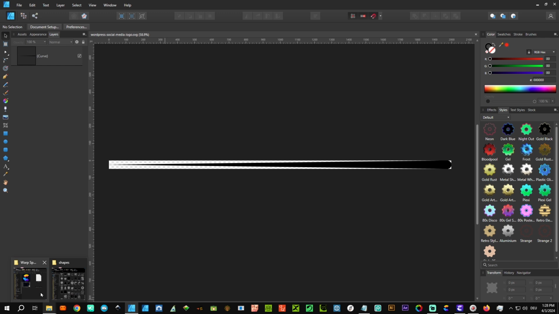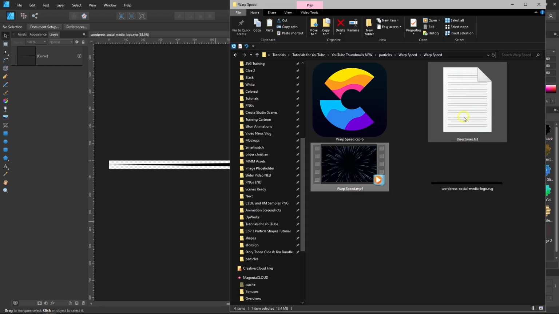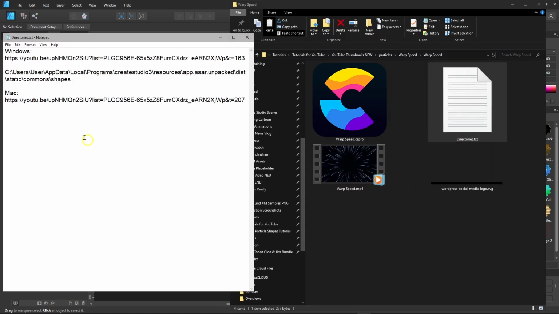And you also get this text file with the links to two videos, one for Windows and one for Mac, where I and also Victor show you how to find the directory of the shapes for the particle effects. And for Windows, I have also here the directory.